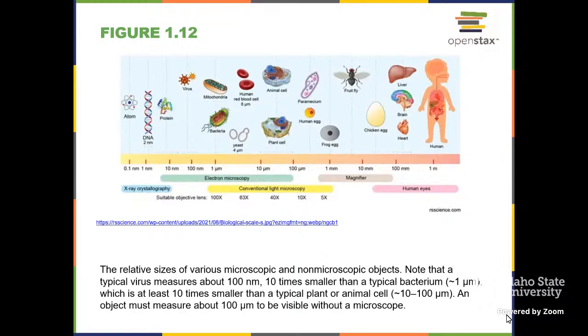There are some specialized staining techniques. We'll talk about some of this in a bit, that maybe are a little bit different. But typically you get some hints, but you don't have a solid answer. So we can see quite a bit of stuff, but when it comes to the microbes, you can't see them with the naked eye. You've got to have a microscope. And as we can see here, there are some things, maybe like a frog egg, that a regular light microscope could help to give us some more details with. But typically, we're thinking other smaller things.